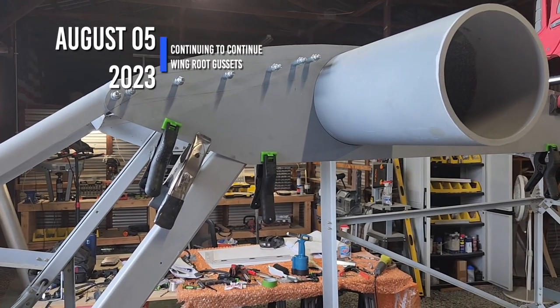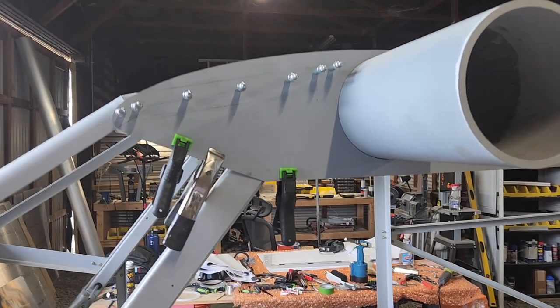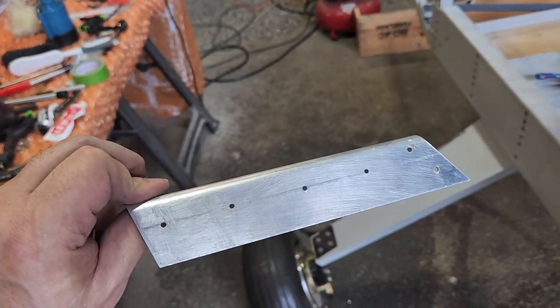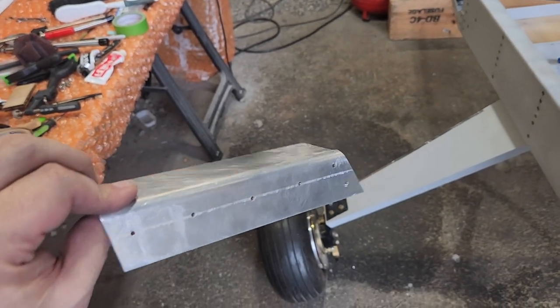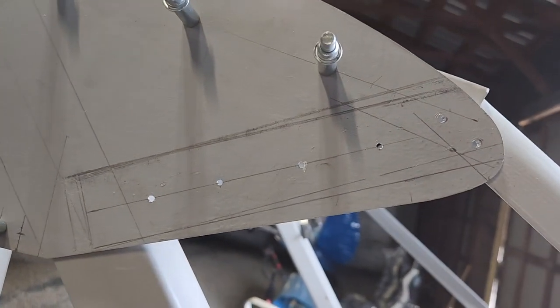Okay, today is Saturday, August 5th. So I've started on this side, getting all of the holes drilled for that, as well as making those brackets. This one is already done. I'm going to come back later today and prime these. I'm going to go get some lunch, and I don't know if I'm coming back for sure, so I figured I'd make a video now. I basically need to make those two brackets, which are done. That one's obviously already drilled. And all of the holes for this side are done.